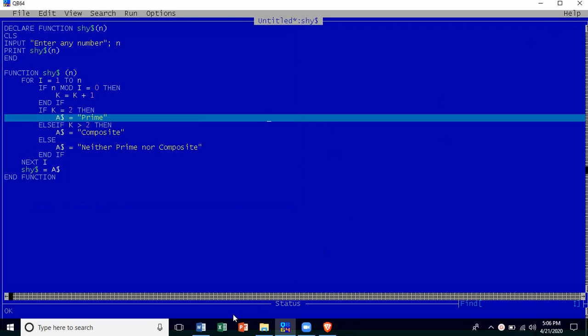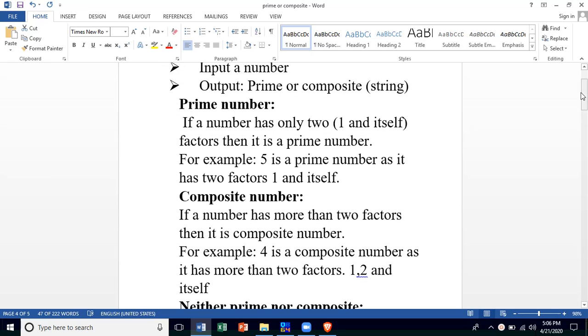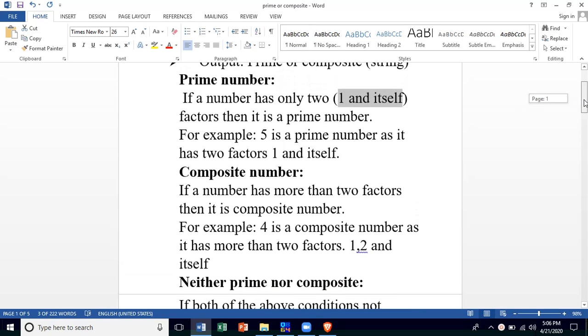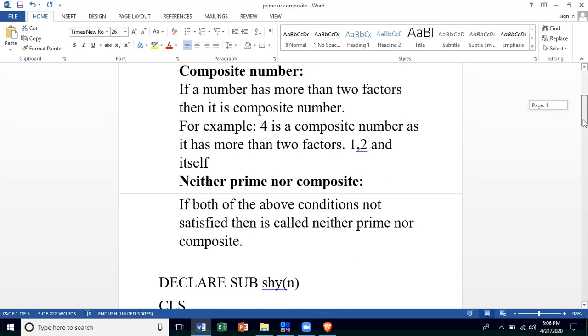So today we discussed prime and composite numbers. And remember, to be a prime number, a number should be divisible by 1 and itself, and such numbers are called prime numbers. To be a composite number, a number should be exactly divisible by more than 2 numbers. Remember, to find whether the given number is prime or composite, firstly we have to find the factors. If the factor count is 2, at that time it will be a prime number. If it is more than 2, at that time it will be a composite number, and in other cases it will be neither prime nor composite.